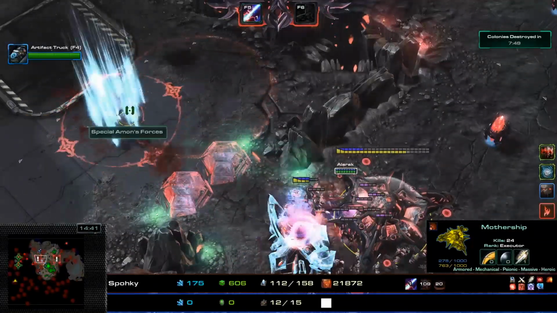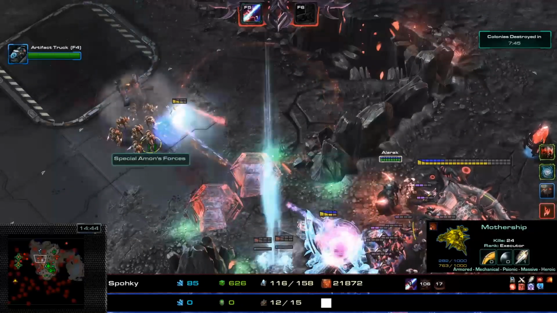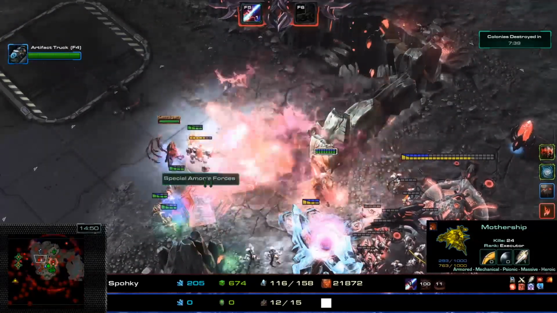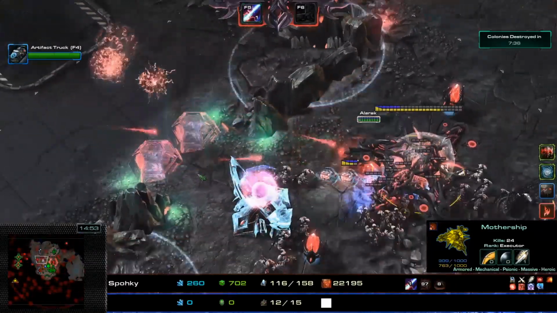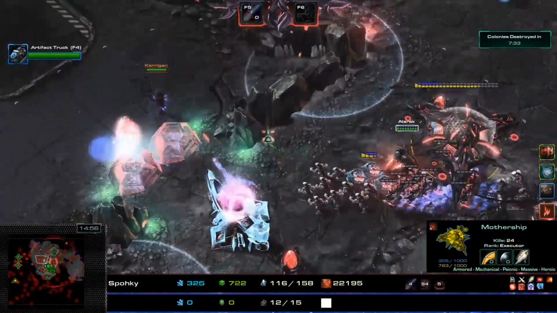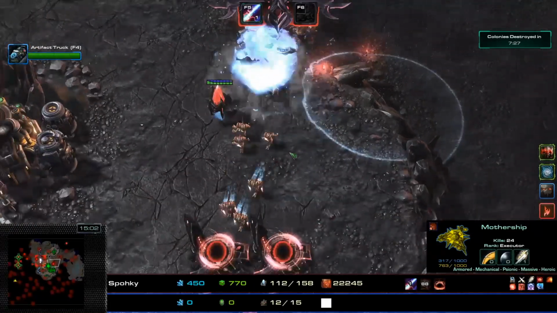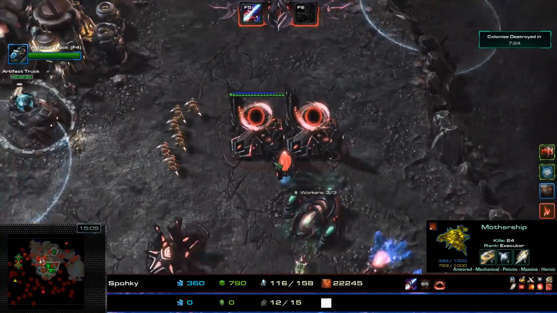There's another drop attack here, and I don't know if this drop attack will contain an Aiur hero as well. Yeah, there's an Aiur hero, and you can see what happens here. It's a little bit more tricky to handle because there are a lot more of these units. You can see Alarak is just sitting back and slowly powering up his Ascendants. There's another drop attack here as well, and this drop attack actually will kill off one of Alarak's gateways.